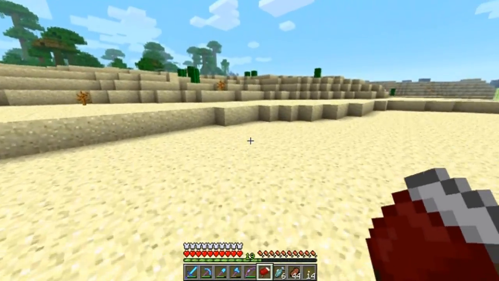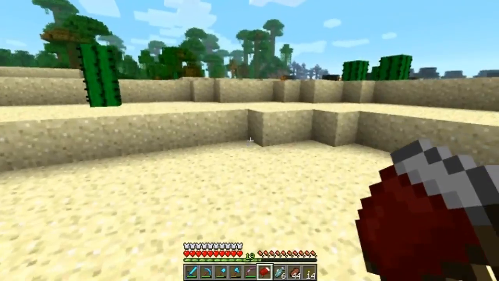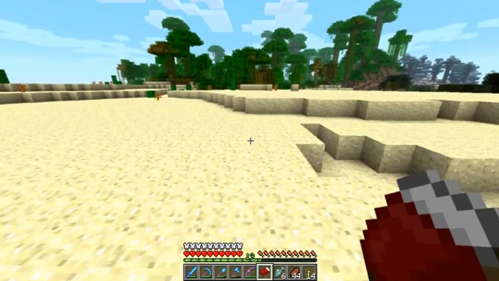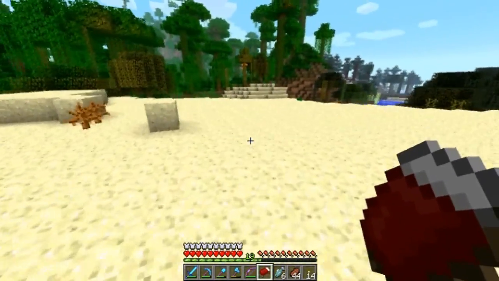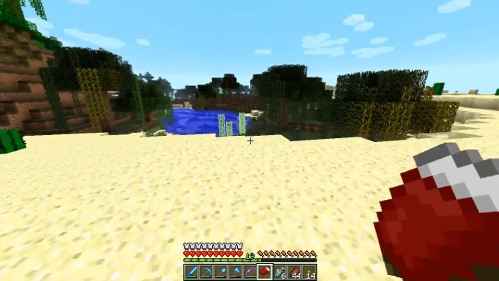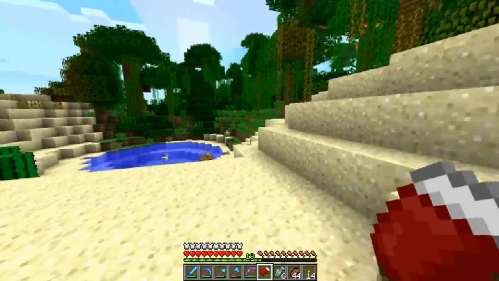All right. Let's find us an ocelot. So I think if I remember correctly, once you see one, you just gotta chill there with the fish out and they'll come up to you. I think, but I'm not really sure. All right, there was a whole bunch of them before around here. Where'd they go?